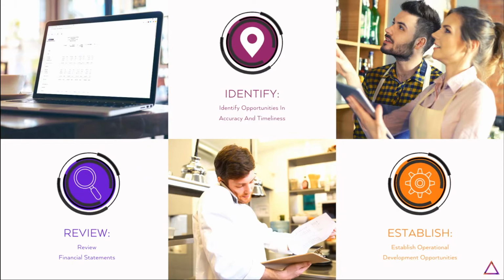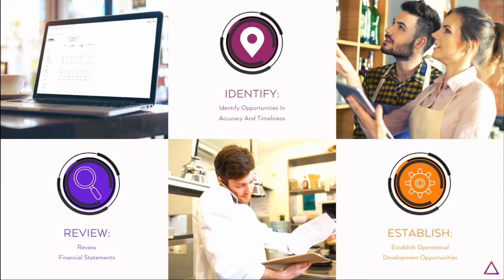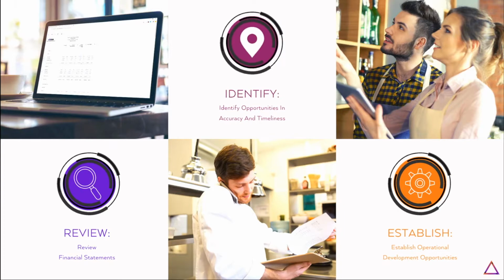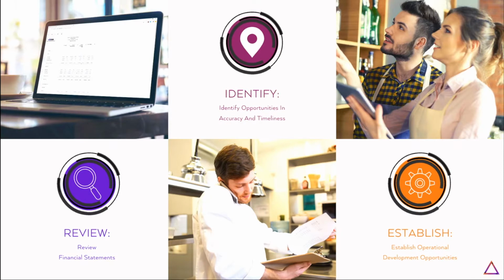Report and review. There are three factors that should always be at the top of mind. First is to review all the financial statements. By default, we are wired to focus on our profit and loss statement, but when conducting a period end close, it is critical that you review the balance sheet and cash flow statement as well. Accuracy in all three statements is essential in order to get true visibility into the financial health of your business. From there, identify where there are opportunities with accuracy and timeliness, and establish opportunities to support the coaching and development of your teams.